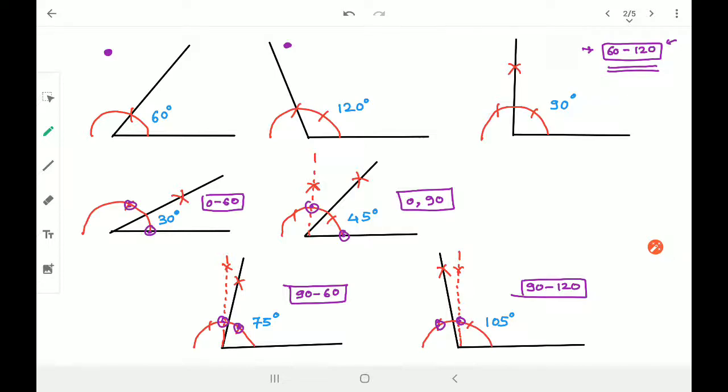But do you think these are the only angles you can construct without using a protractor? No. In fact, there are other angles as well that you may construct without using a protractor, like 135, 150 and so on. But truly speaking, right now you don't need that. In case you get those angles in the exercise, I will surely teach you. Okay, so let's continue now.